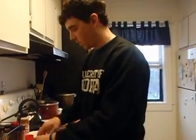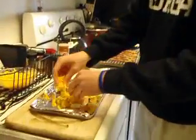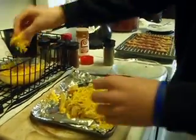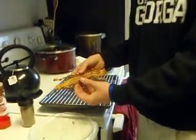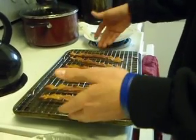I don't have very many left because I ate them. But you just take them, and you take a little cheese, some cheddar cheese, and you put it on like that. And I took this bacon, and this bacon, it's on this because I baked it. Instead of putting it in the microwave or on a frying pan or something, you just put it on a cookie sheet. You don't even need one of these.